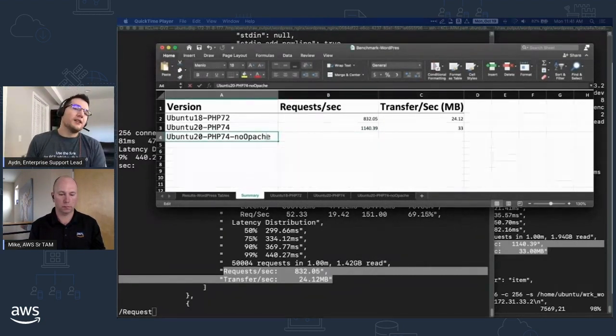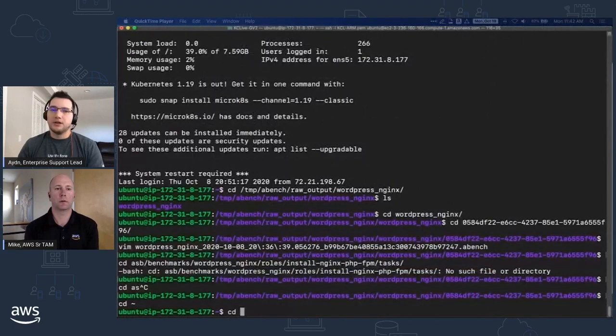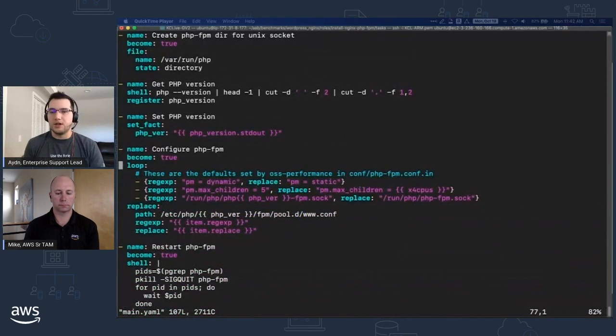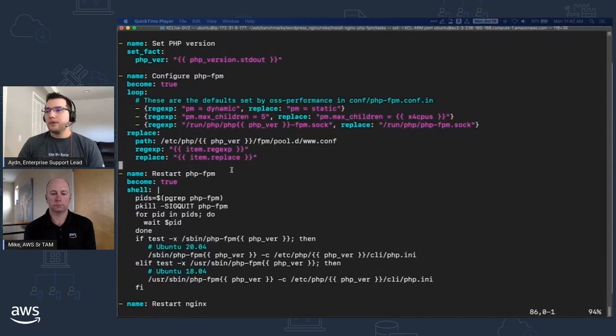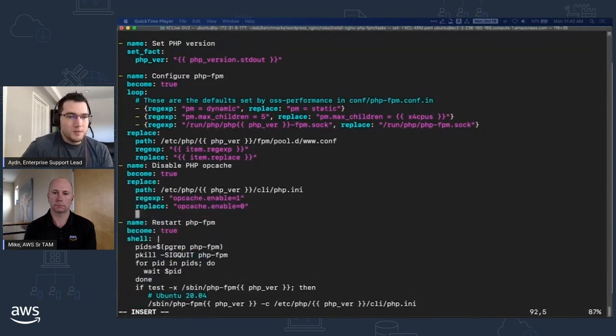The next change, I had a hint that opcache had an effect on performance here, because in the earlier PHP versions, it wasn't as optimized. It was all very focused on the Intel x86 optimizations there, and so I wanted to go and disable this, as it's enabled by default here. So I'm going to put this into my Ansible script here, and just go ahead and replace that in the PHP INI configuration. Let's paste that right before it restarts the PHP.